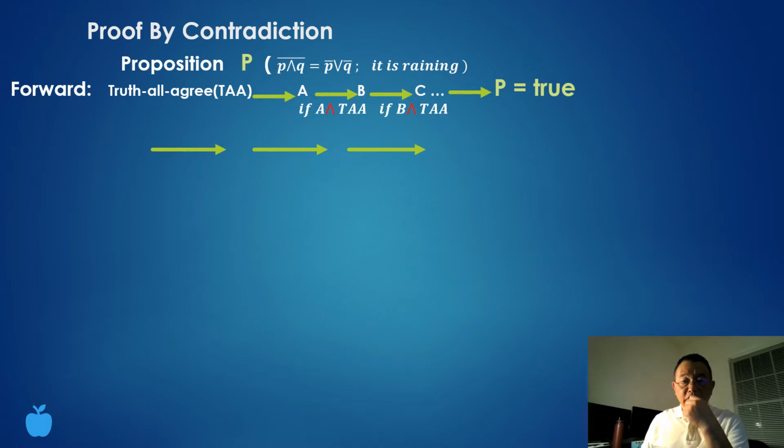Note, however, that on each of these steps you must use the sort of truths that everyone agrees on. This means you must convince everyone that you can indeed establish every line of the implication, from A to B, from B to C, and step by step, until everyone agrees that you can prove the final proposition. So that's our normal forward proof: connecting what we know to the final target step by step.